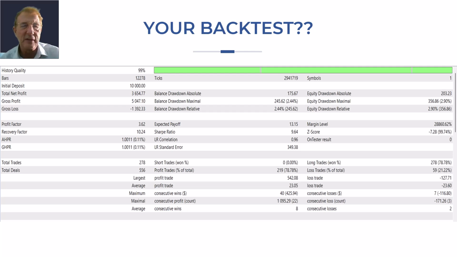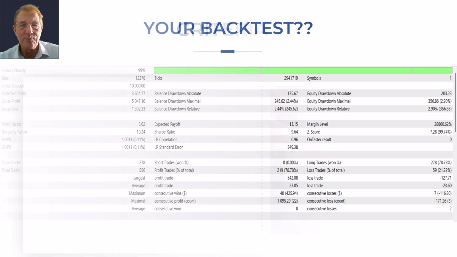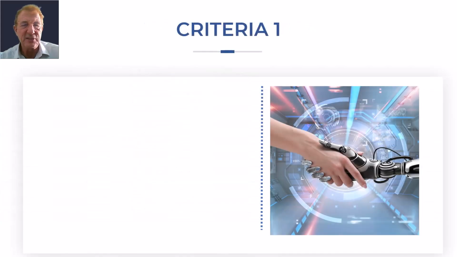So that having been covered, this is a typical backtest we see with lots of interesting and wonderful numbers. This is actually a very good backtest, generally speaking, but key factors like net profit and balance drawdown and equity drawdown, win rates, recovery factors, Sharpe ratios and profit factors are all things that we have a look at that we'll go into in this video. So let's look at our first set of criteria.